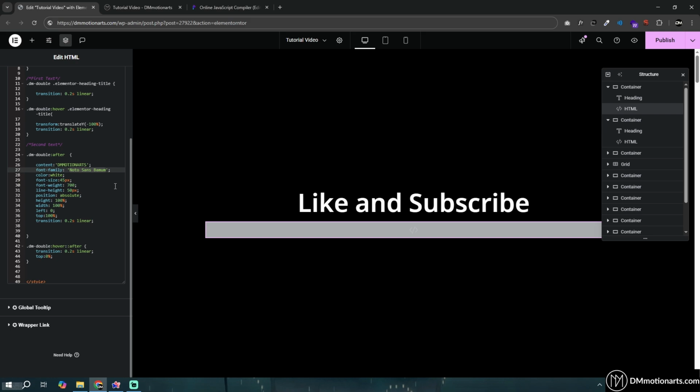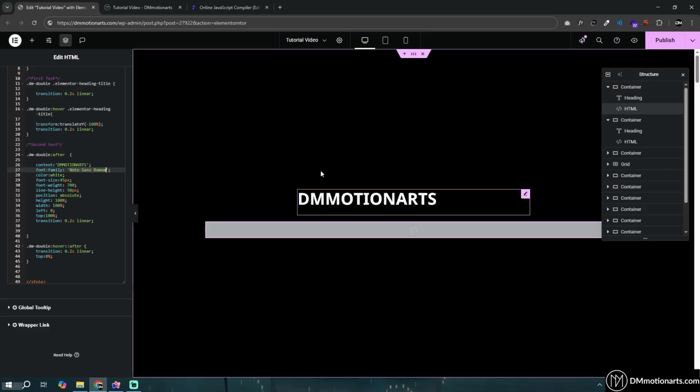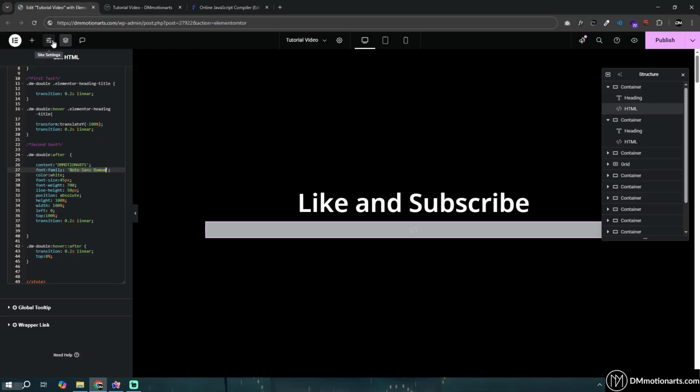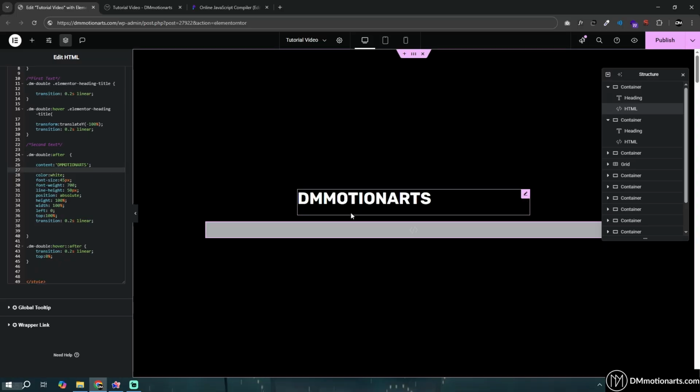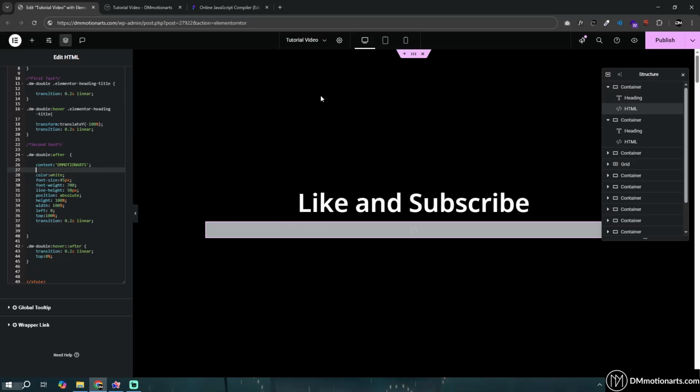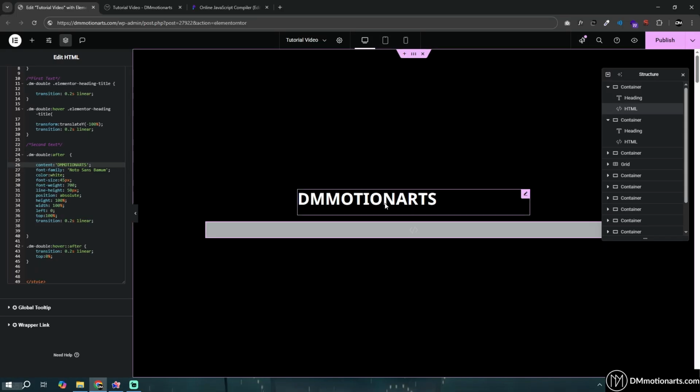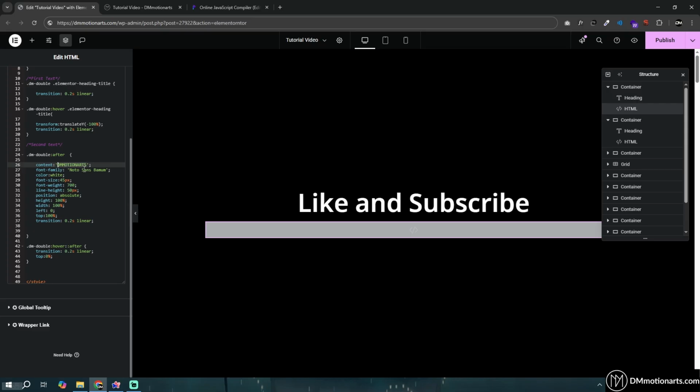If you need to make sure everything is perfect, else the text font family, the font that is used, would be different. If you are using directly from the theme, whichever you have set in the theme, then I don't think you need to add this. But because I'm using a different font, if I remove this, it will use the one that is added by my theme or Elementor. So let's just change the text to whatever you want.